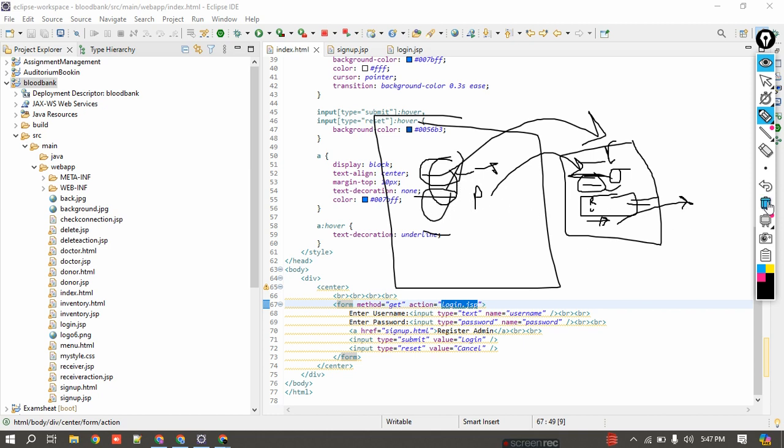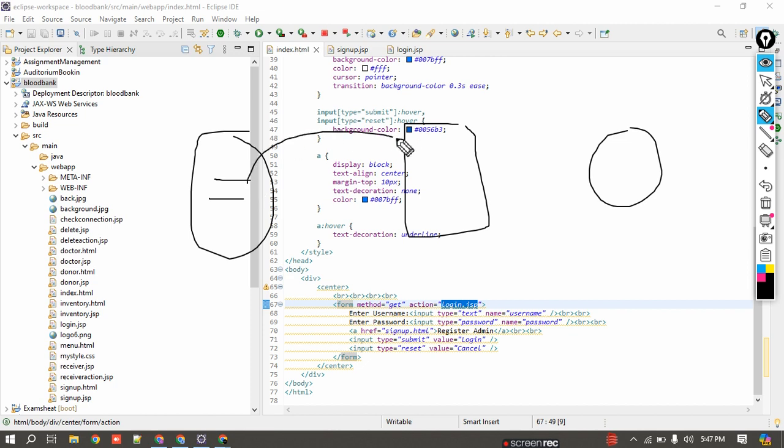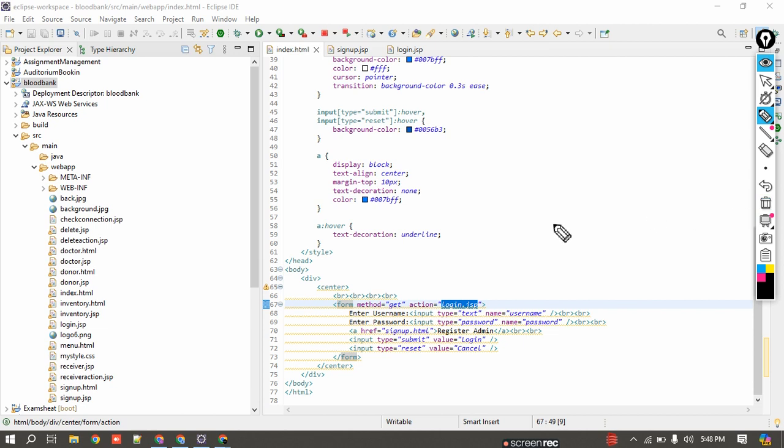Now, what exactly are we doing here? We are fetching two sets of data, one from the front end and one from the backend, and then we are comparing these two credentials. If the two credentials match, then after comparing, we navigate to our page, or wherever we want to navigate, after successfully comparing these two credentials. So this is how you can connect the front end with these things.